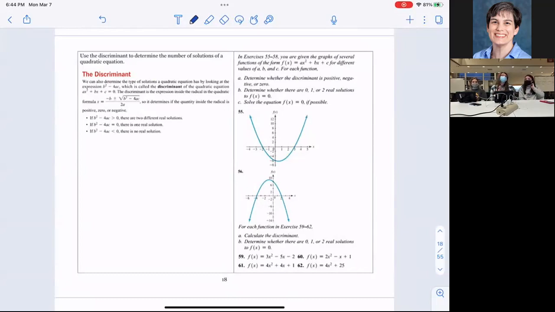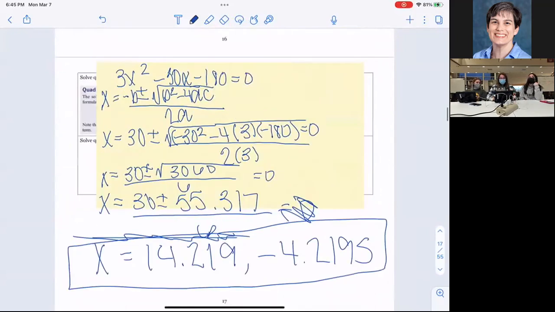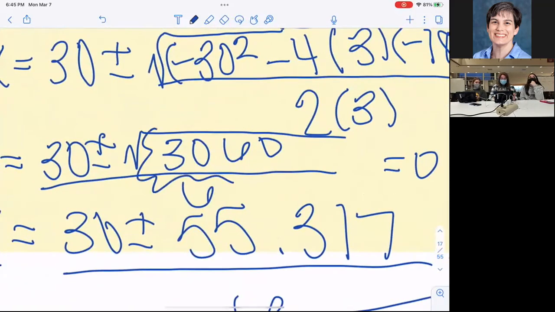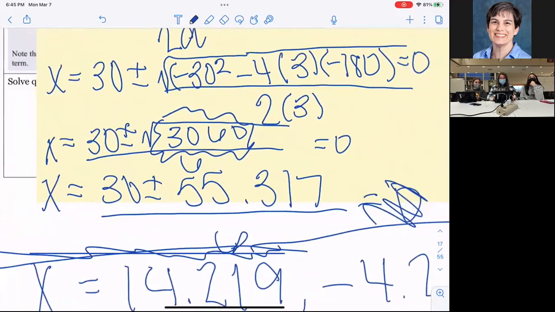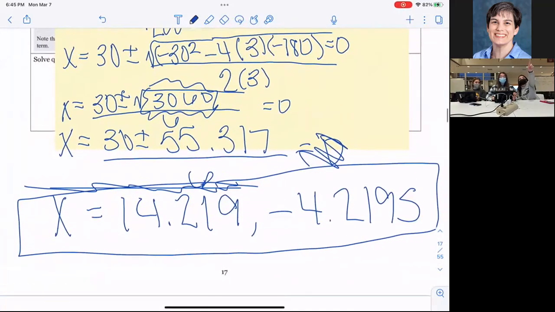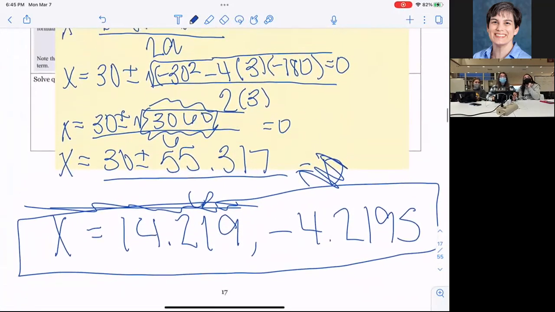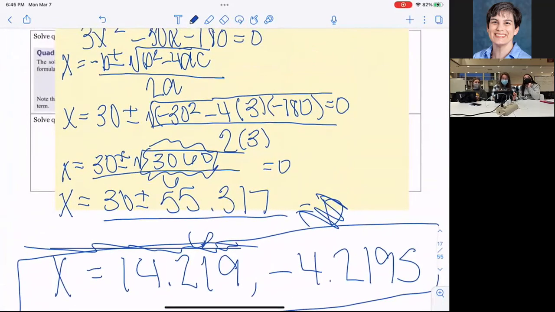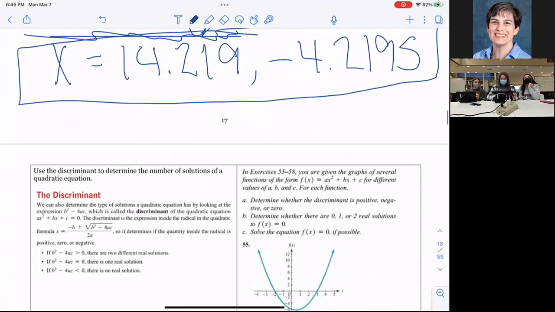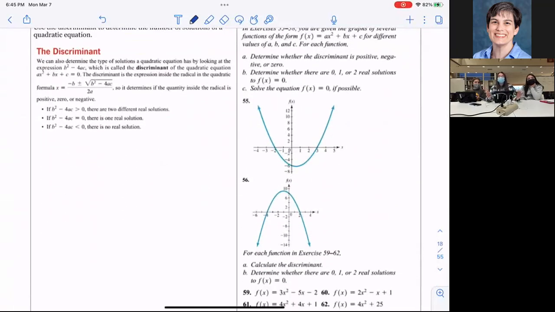Okay, a lot of this is just like, okay, the discriminant is what's under the radical, okay? So it's like whenever we were calculating what was under the radical, like up here, this is our discriminant, okay? First one, we're at negative 30 squared. Well, whatever's under the radical, so like right here. All that stuff. It's just asking, okay, is it positive or negative? Or 0, okay? So I'm going to keep on scrolling.